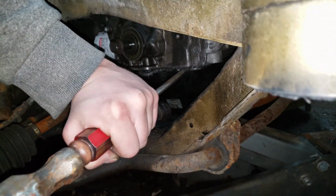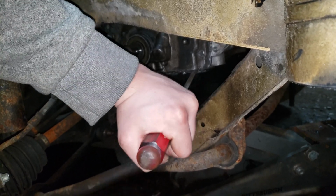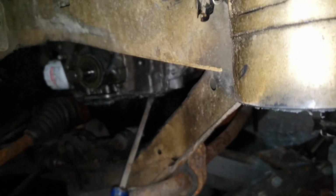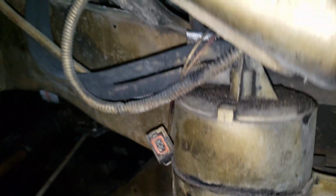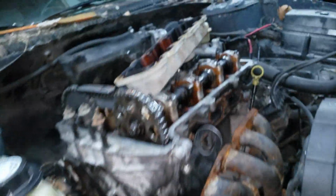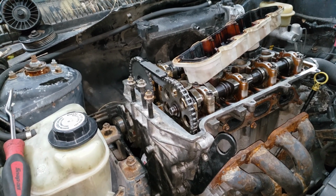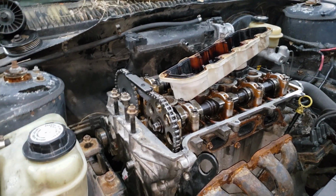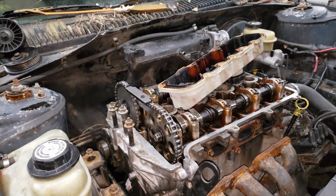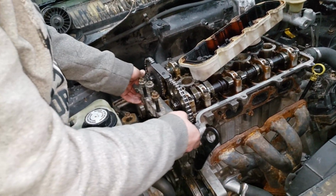Get all 4 out of here? Yeah. Unless there's more than 4. Nope. No, I just had it in there so I didn't lose it. I usually just go with the crank balancer. I think I set it right here, and had the balancer and didn't have the balancer out yet, I should say.